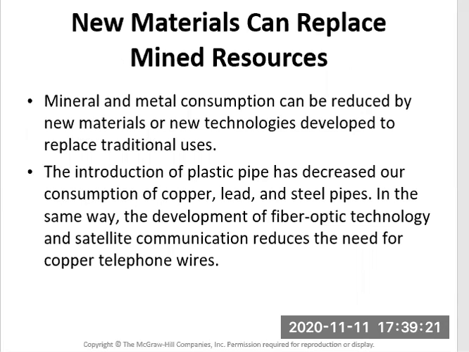One more method that we can use to conserve these resources is that new materials can replace the mined resources. For example, iron and steel have been the backbone of heavy industry, but we are now moving towards other materials. One of our primary uses for iron and steel has been machinery and vehicle parts in automobile production. Steel is being replaced by polymers, which are long chain organic molecules similar to plastics, aluminum, ceramics, and new high technology alloys. All of these reduce the vehicle weight and cost while increasing the fuel efficiency.